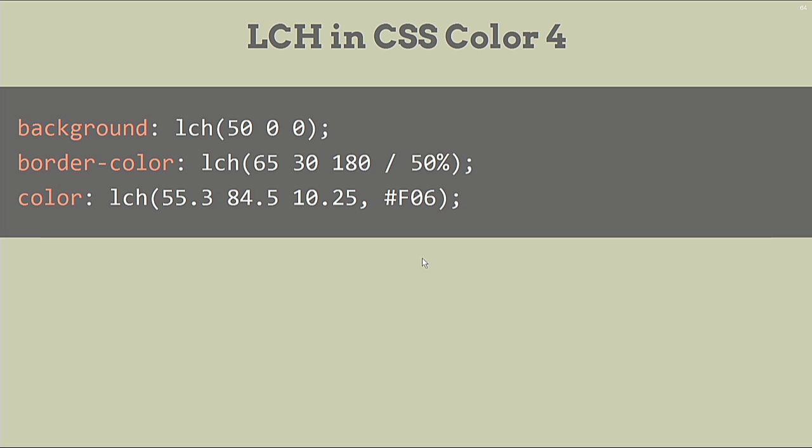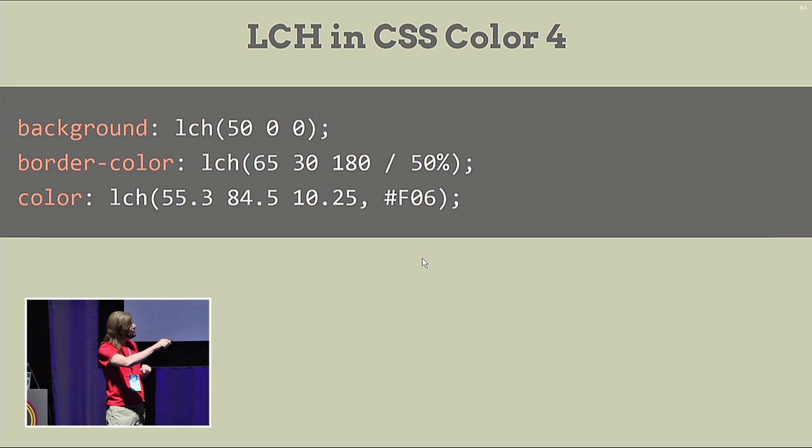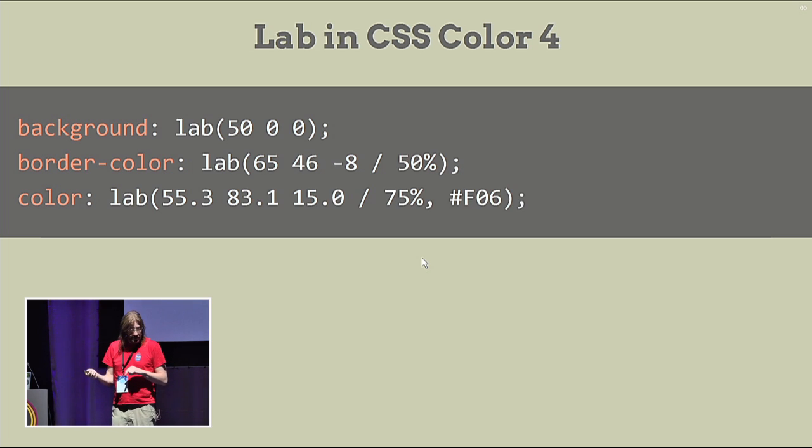So we've got LCH, just like that. That's the simplest way. These are all numbers from 0 to 100, apart from the hue angle, which is 0 to 360. You can have decimals as well. You can have as precise as you want. This slash introduces the alpha. And if you have a comma, you can have a whole new color. In fact, you can have several, but this is a fallback. So if you don't understand this syntax, here's the sRGB value. So that's LCH, which is the easiest one to understand. We've also got LAB, which is much the same, functional notation.